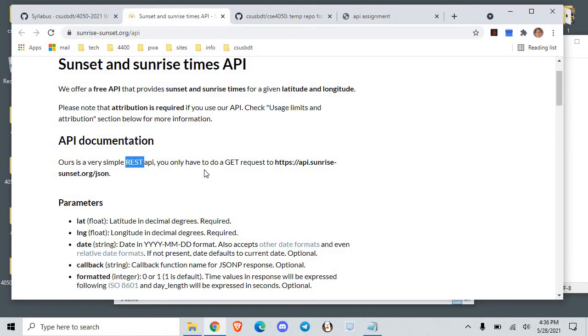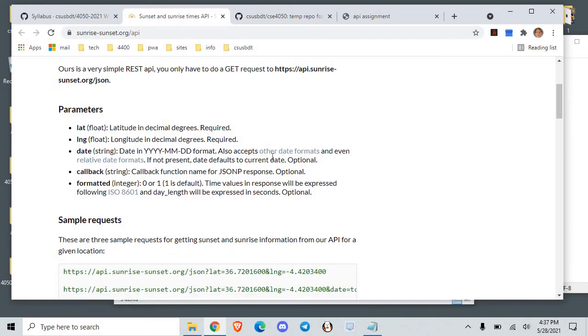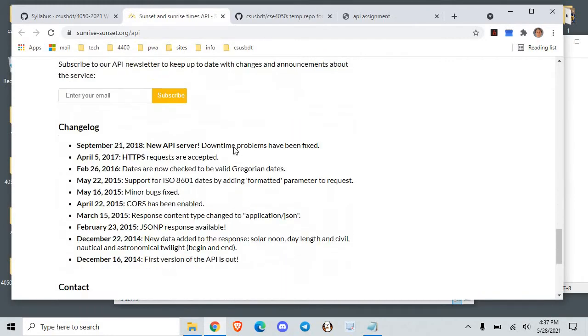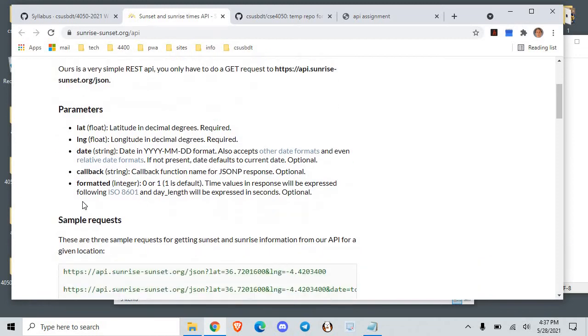So I'm not going to get into what REST is. You can read about that, representational state, something or other. It's not a very good name, actually. It's just a way to submit requests over the internet and get responses. So I'm going to skip over a bunch of this. You can read this and think about all this, but I reviewed this last night because I didn't want to take too long reading it while I was recording this video.